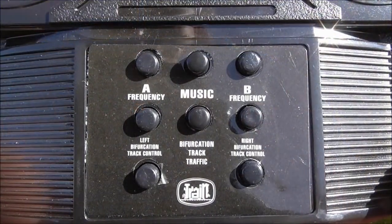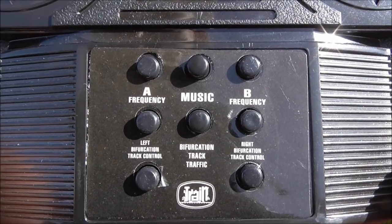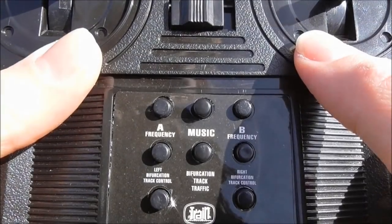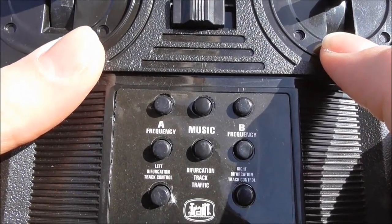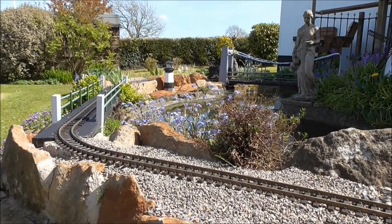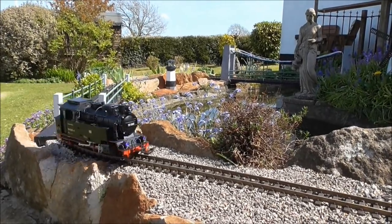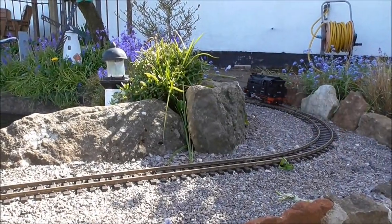Other buttons on the handset include a choice of frequency and bifurcation track traffic, which seems to act as an emergency stop, plus the aptly named music button, which operates the sound. Pressing this results in the onboard sounds being played, which are far from the described realistic and synchronized sounds, rather a generic sound recording as used in many toy trains. Luckily, the model can be run with it off.